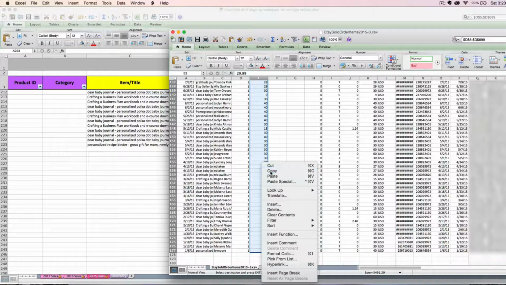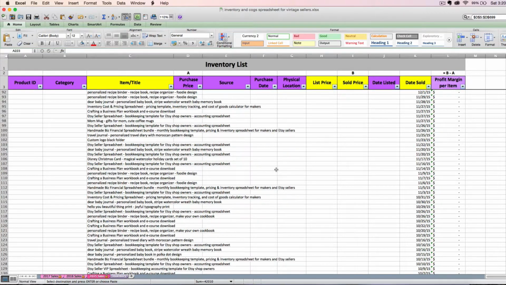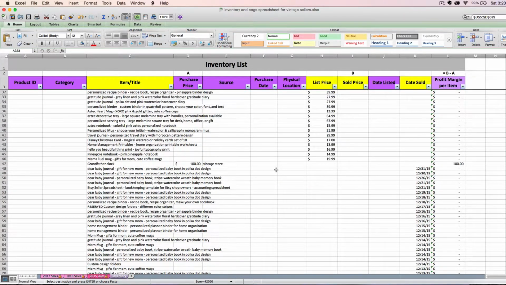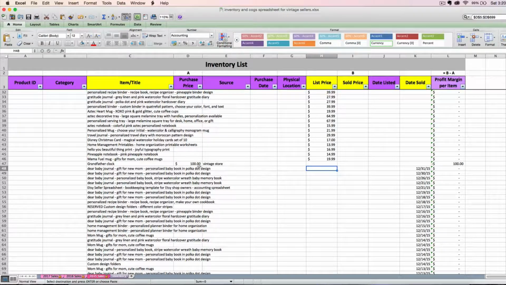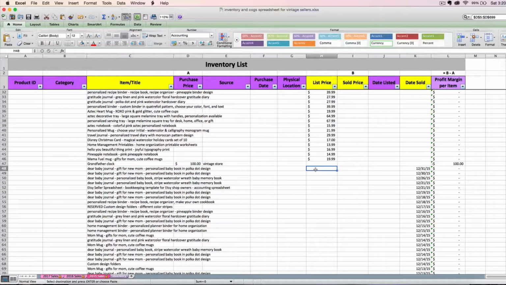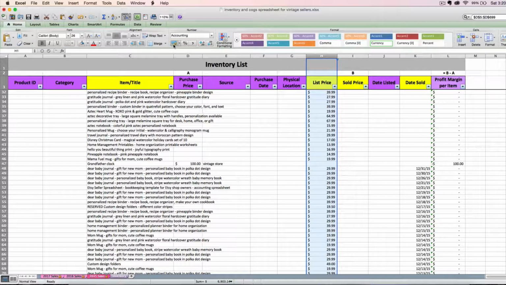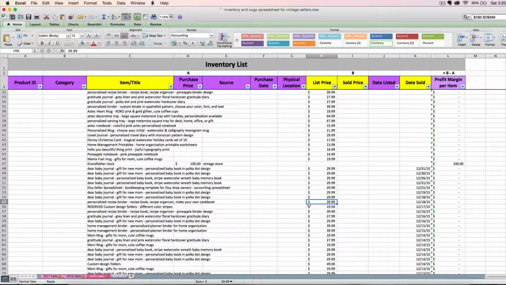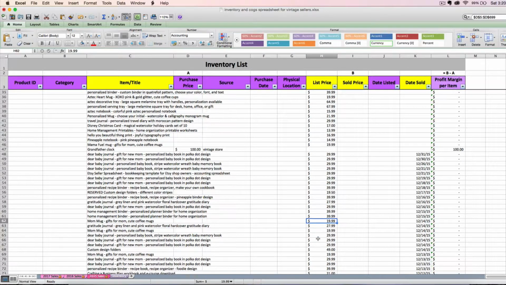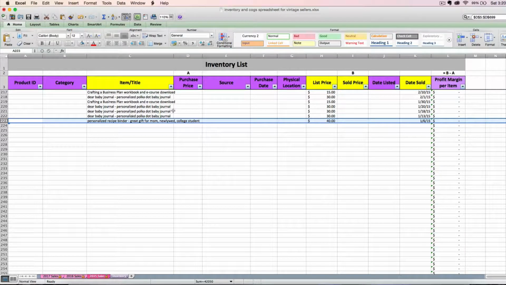Then I'm going to right click copy, go back to my inventory tab. Remember, I've got to be very careful about where I copy and paste this. I am going to start with row 48. I'm looking at pasting in my list price. So I'm going to paste that in. Still is not showing up as dollars. So again, let me go to the bottom of my data. Looks like everything's on the correct row, so I'm good to go.